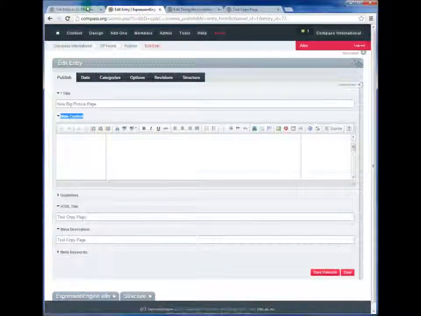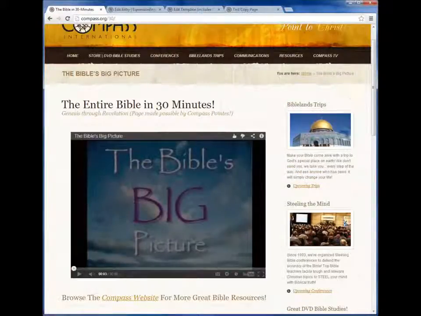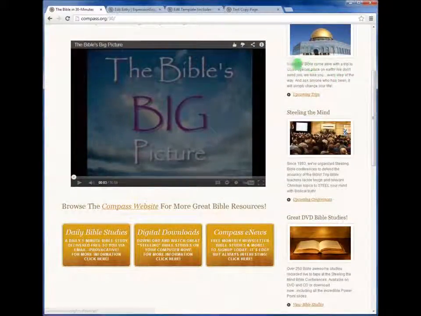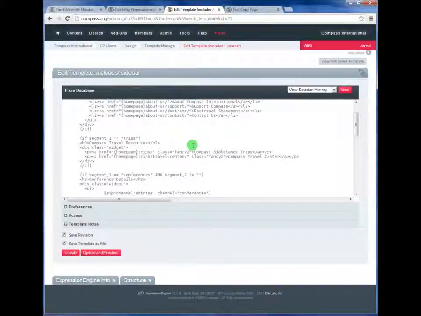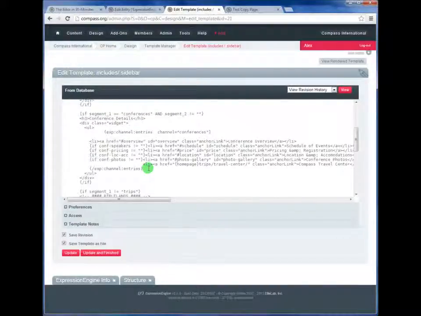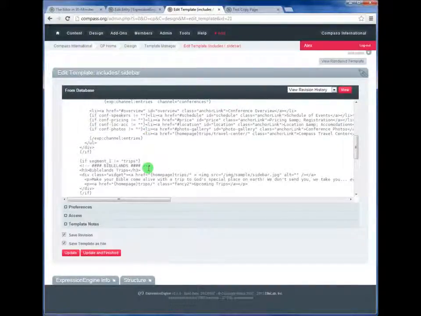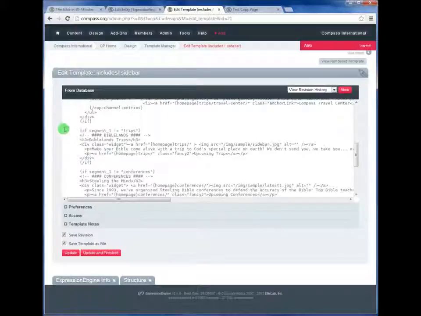Widget, Compass travel resources, make your Bible. There's a picture in there.